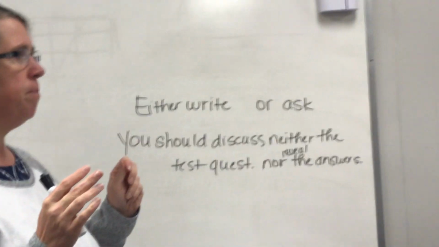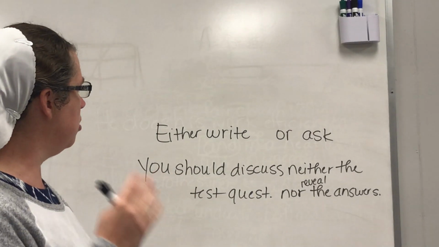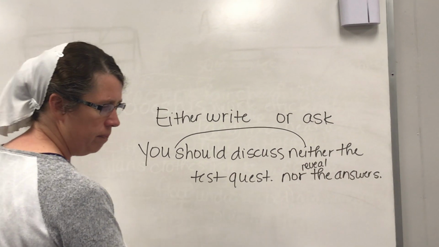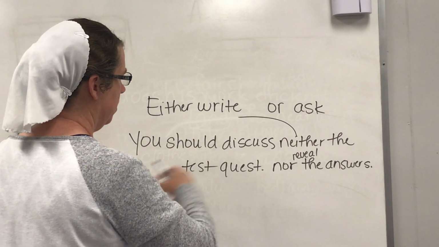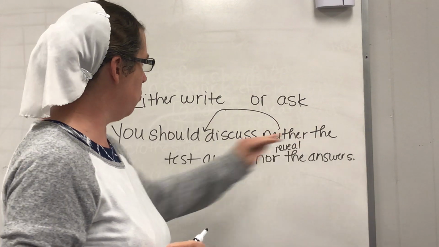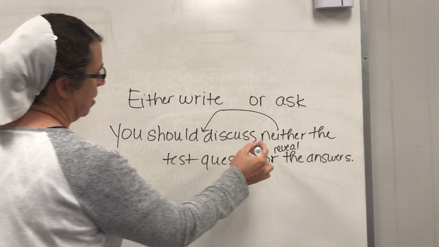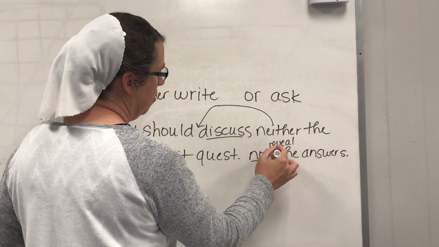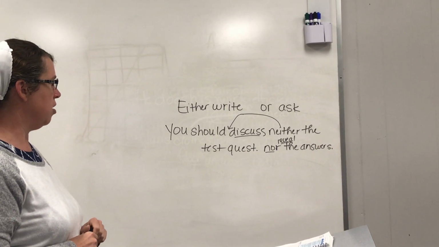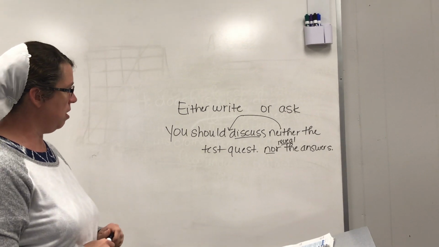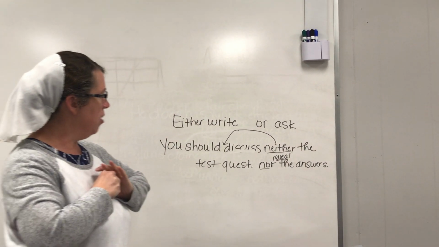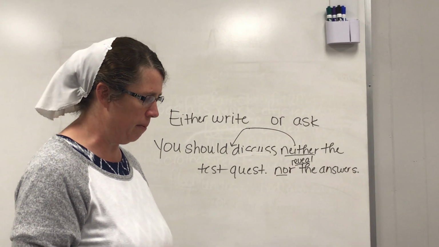Let's use the conjunctions to connect our verbs. You should, wait a minute, no. You should neither discuss the test questions nor reveal. So you've got conjunction, verb, conjunction, verb. And you're supposed to draw an arrow to where it is supposed to be. You take your conjunction and you say, where should it be? You're actually supposed to be underlining the conjunctions. I kind of underlined the wrong thing there, but underlining the conjunctions and pointing to where it should be.